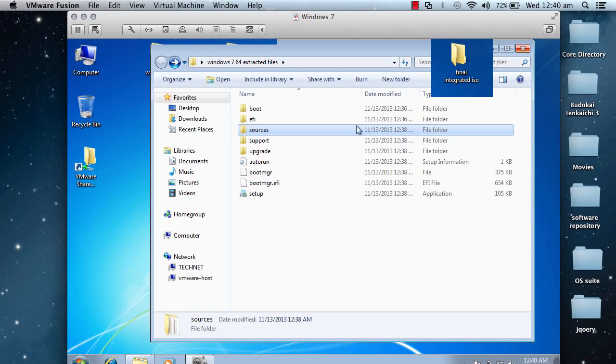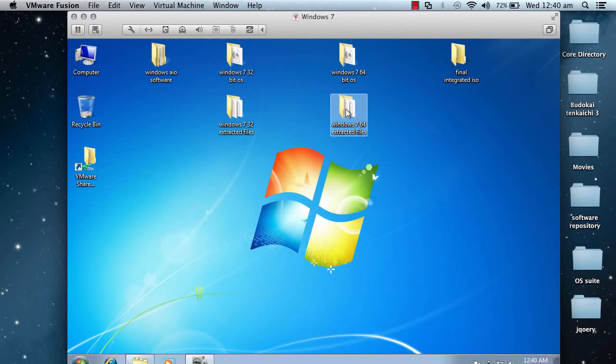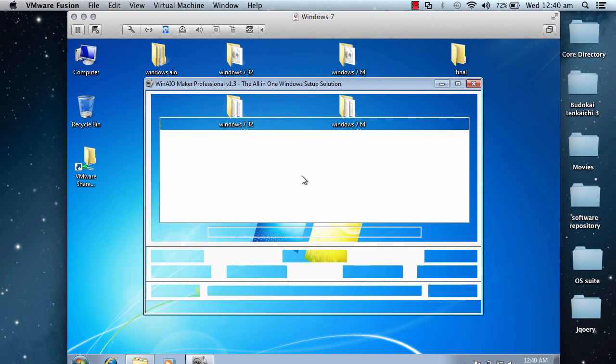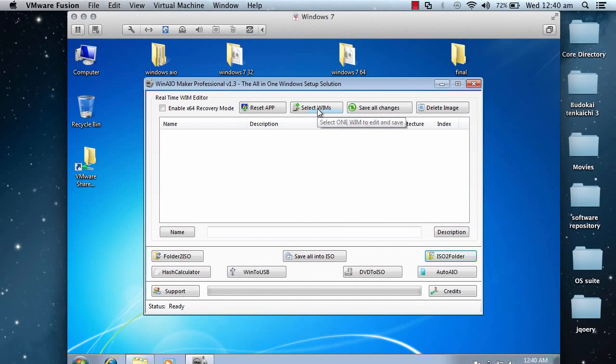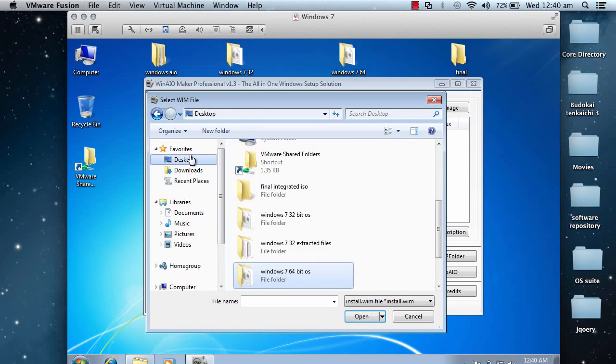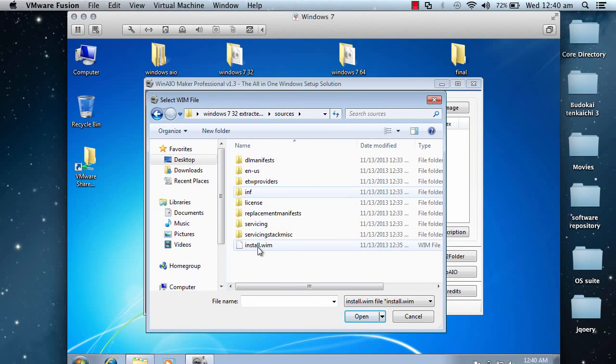I close this for now, and as you have seen, we have successfully extracted the ISOs. Now once again I'll open the software and this time I'll select WIMs, the same install.wim file that I was talking about previously. I'll go to my extracted folder for the 32-bit OS, open it, go to sources and select the install.wim file.